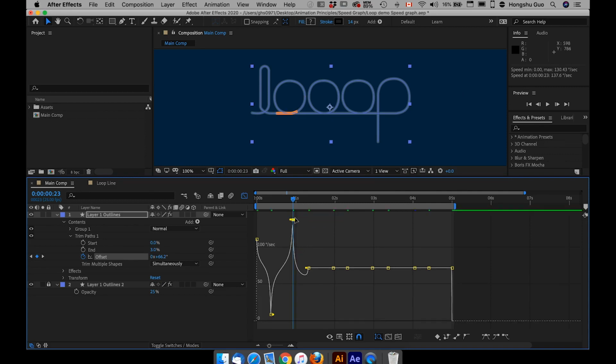And you may ask me, how fast do we want it to be? Like right now it says 100, how fast do we want it to be? To be honest, it just comes with practice and experience. At first, you never know how fast you want it to be, but it really depends on the timing between the two keyframes. And then the rule of thumb is to just make the curve as smooth as possible without any spikes, so that it should look pretty smooth.